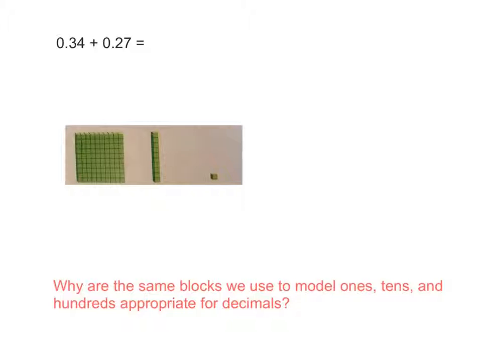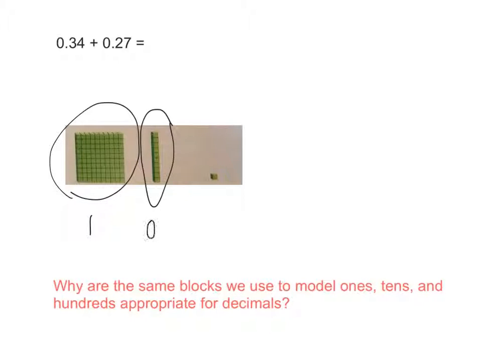Do you guys remember, what did we use the flat to represent? One flat represents what kind of number? Karan? Did we say it equals 100 when we're talking about decimals? Go back to 3.1 in your notes, Karan, and take a look. What did we say that the flat represents? Arushi? 1. It represents 1. If the flat represents 1, what does the rod or the long represent? Rishika? 0.1, otherwise known in word form as 1/10.